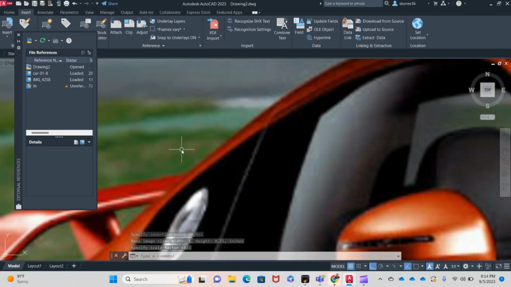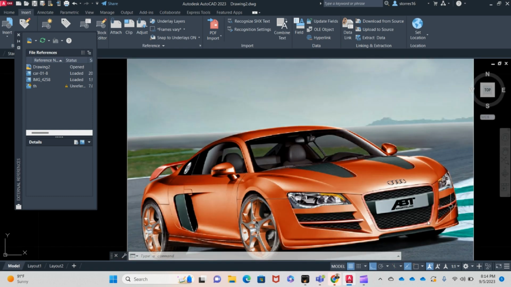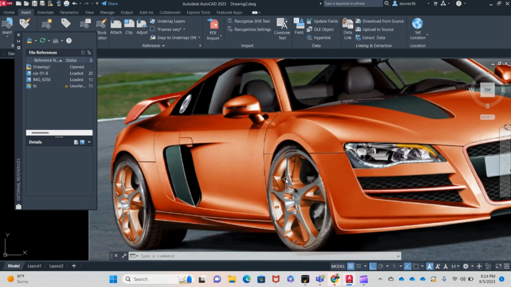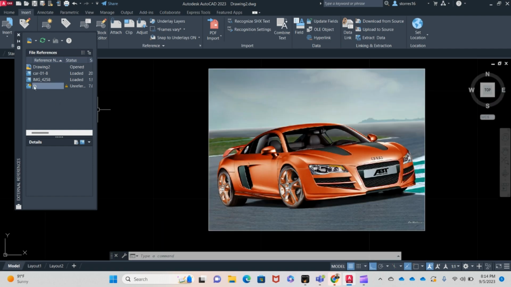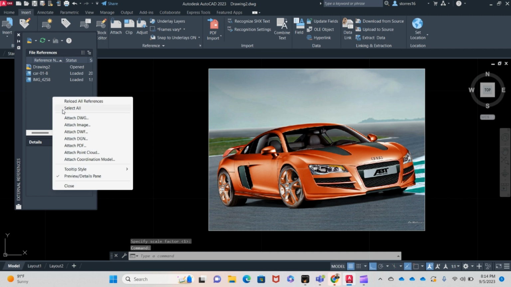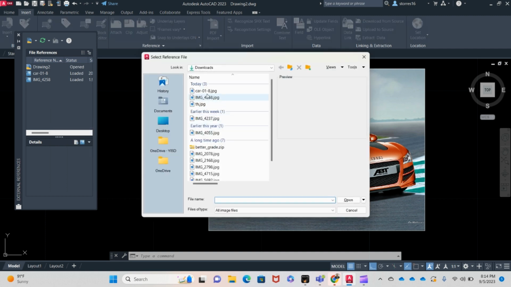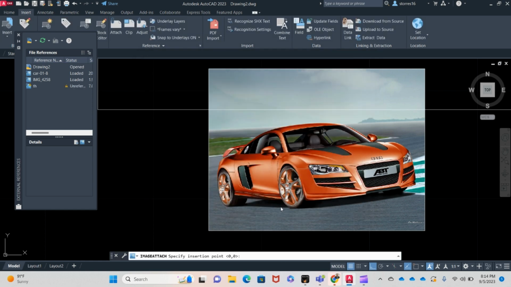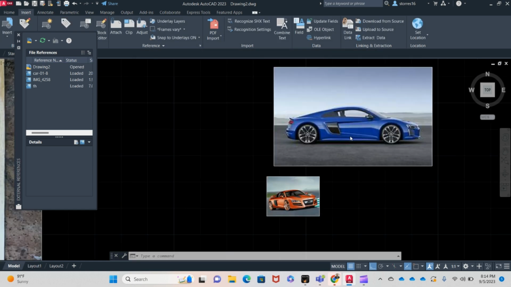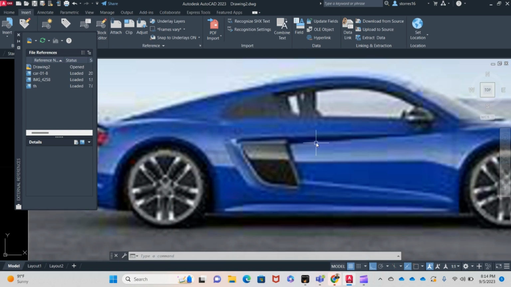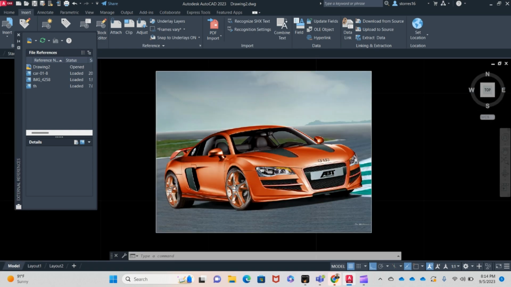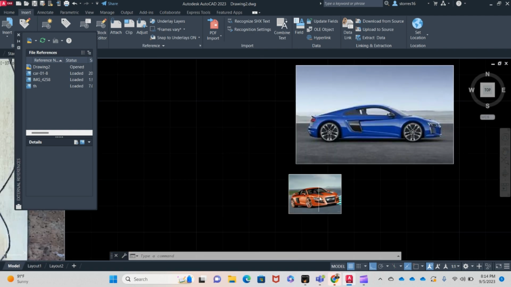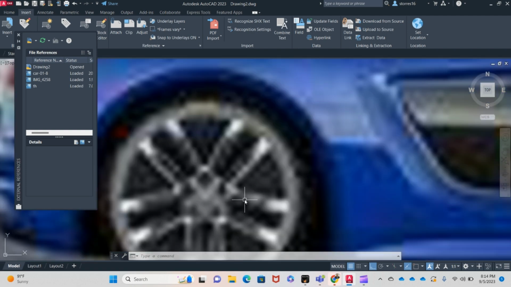But you can probably use this one for tracing purposes and trace it real nicely, or all the outline that you want to do. It'll be a lot better than something that's a little bit more pixelized when you detach this one. Just to kind of compare one with the other, just to give you some ideas on what you can do. Once again, you don't have to do this. It's just something I chose to do. You can kind of see the resolution of one versus the other. If you wanted to go and trace like the rims and the wheels and the headlights, it'll be a lot easier to do that here than this one, because this one's going to be a little bit harder to see.